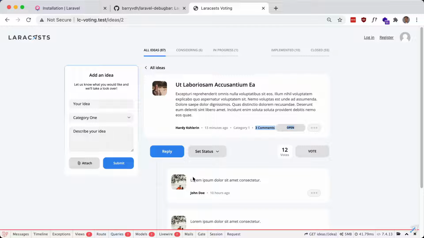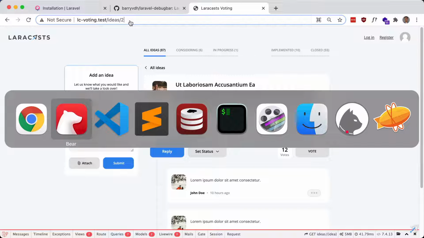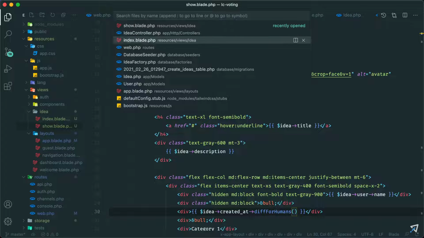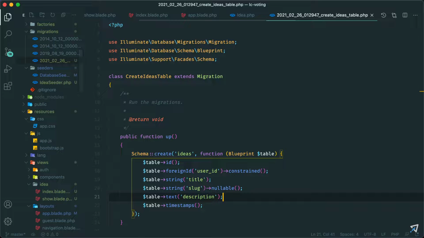Okay, so the next thing I want to work on is make this number here use a slug instead. So if you remember, we created a slug in our table, or a slug field. So right here, and it's null right now. So it's not very hard to generate a slug given a title, but you do have to handle the case where the title is the same. And when that happens, you want to add a number to the end.